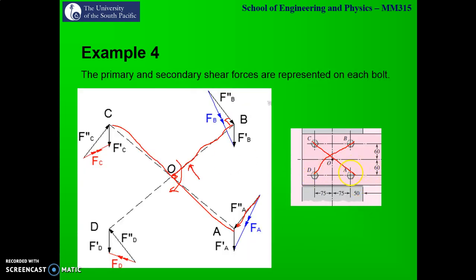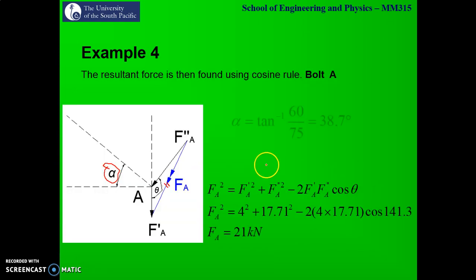With respect to the bolt pattern, I can calculate alpha quite easily. The horizontal distance is 75, the vertical distance is 60. So alpha is tan inverse of 60 over 75, which was 38.7 degrees. Now if this is 38.7, then this one is 51.3. Again, you can find your theta simply: if this is 38.7 degrees, we know this is a right angle, and this is a right angle as well. So theta is 360 degrees, since a complete circle is 360 degrees, minus 90 minus 90 minus 38.7. You will get the angle equal to 141.3 degrees.